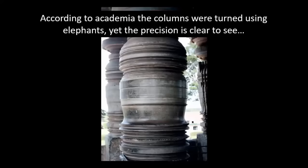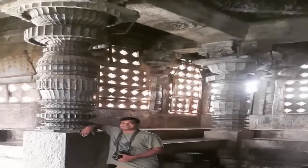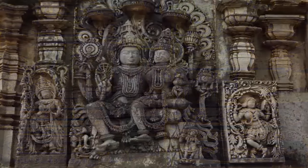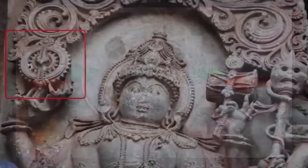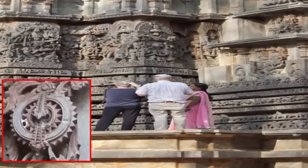Although turning lathes were indeed in existence as far back as 900 years ago, the accuracy, precision, and symmetry of the grooves makes the columns seemingly impossible to have been created with such primitive technologies. Another curious discovery at the temple — in the hands of a god known as Masana Bhairava — is a clear representation of a type of gear mechanism called planetary gears. The outer gear has 32 teeth and the inner gear has exactly half the number, or 16 teeth, which is precisely how we use reduction gears today. If this were just an imaginary tool, how could ancient sculptors come up with this gear ratio of 2 to 1? We can also see a fastener that goes around this mechanism and is locked in at the center — today we use the exact same technology.